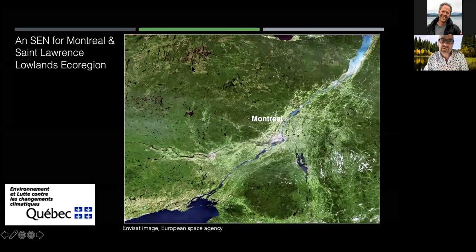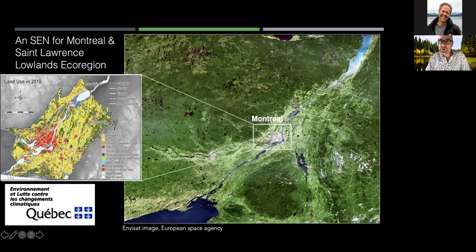So what I've been working on over the last decade is thinking about how to apply connectivity conservation to design the landscapes of the ecoregion that is called the St. Lawrence lowlands, right? And I've been working with the Quebec government, a couple of ministries of the Quebec government, to think about how to maintain connectivity whilst land use change is happening in this area. And it's obviously a very fertile agricultural zone, but there's also a lot of urban sprawl happening as these big cities like Montreal and Quebec are tending to expand.